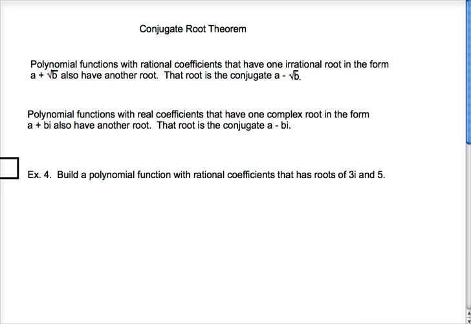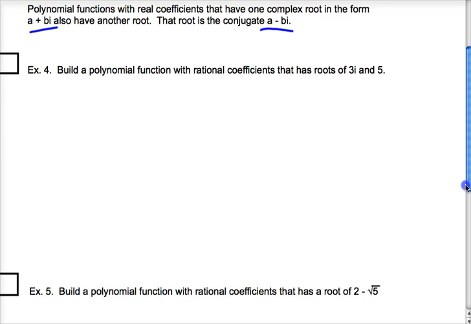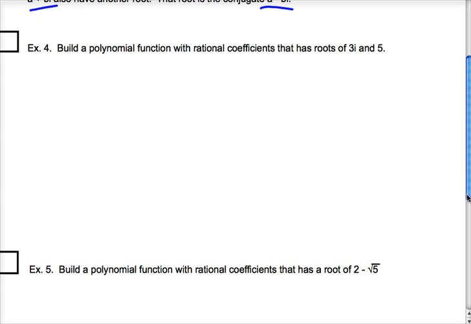Okay? All right, so that was rational root theorem. Moving on, we've got the conjugate root theorem. And that basically says that irrational roots have to come in pairs and imaginary roots have to come in pairs. So if you've got a plus square root b, that means that you also have to have a minus square root b. Or if you have a plus bi, you also have to have a minus bi. So we built polynomial functions a couple lessons ago. We're just doing that same thing. It's just recognizing that, hey, if I have an imaginary, I have 2 imaginaries. Or if I have a root, I have 2 roots.